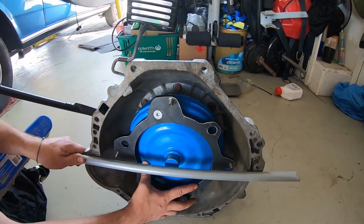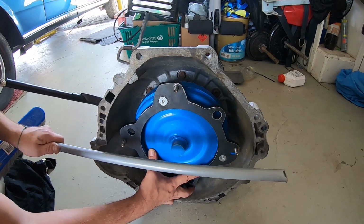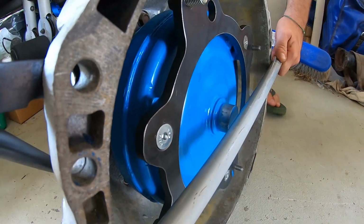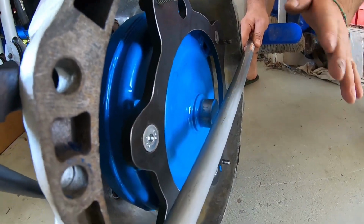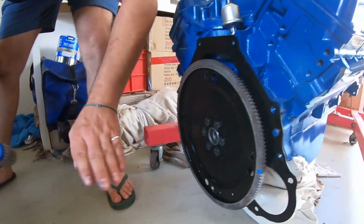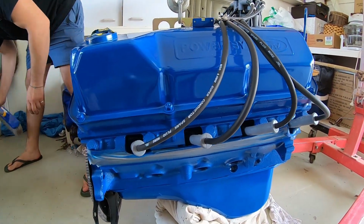What we should do now, just to show you if we can do that slowly, is the 3 clicks, but I did hear the tut on the end. The only important thing is one person's job is to make sure this does not come back forward. What we do is keep a little bit of an angle, with the back of the engine just down a bit. It's a little tip, guys, little trick.